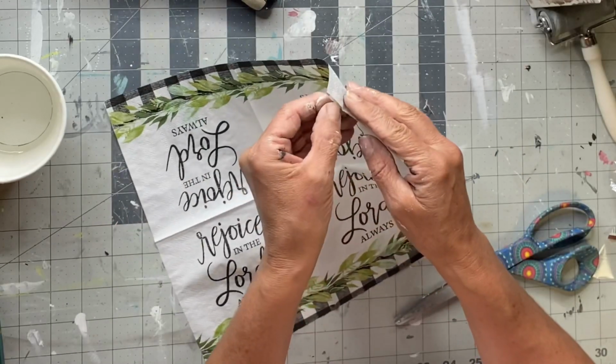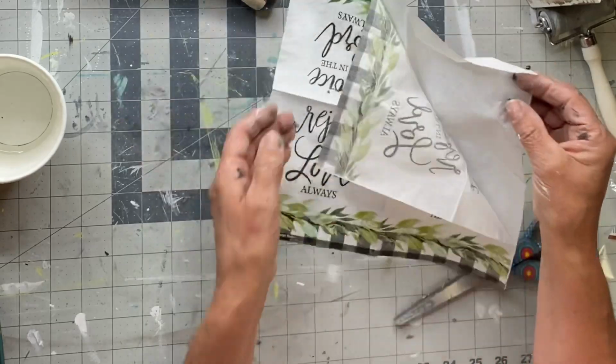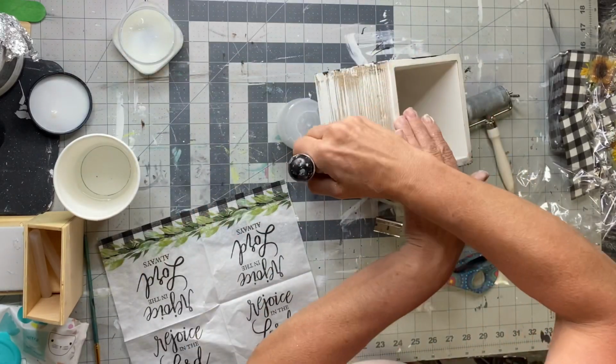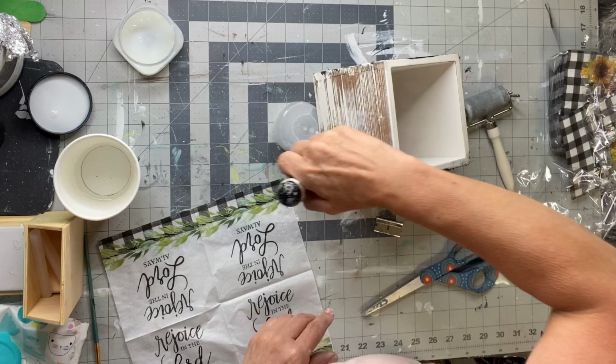So now I have this other napkin that I also picked up at Hobby Lobby. It said, "Rejoice in the Lord," and it has it on all 4 panels. I just love this napkin. If you put it pretty much on anything with a white background, it comes out really nice. I've used it before in one of my videos.